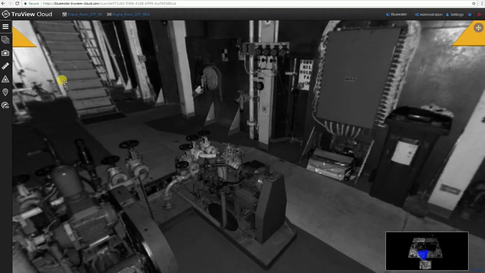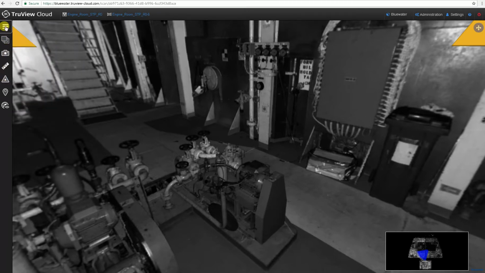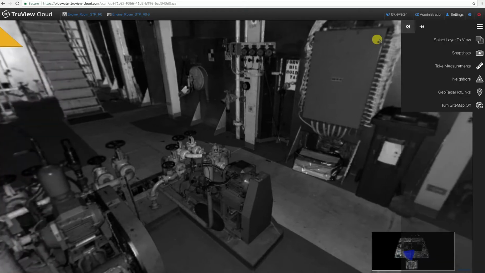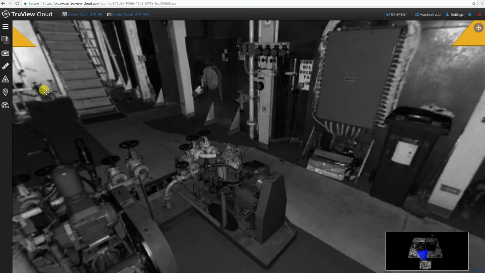So I'm going to start explaining all those menus over here. The first button is just to open the ribbon. If I click the first button, I get the ribbon open with the description of every icon. I double click, and I get it closed. I can move this menu to the right or to the left, and I can pin the menu so that it stays always there. So I'm going to close it to get a bigger screen.